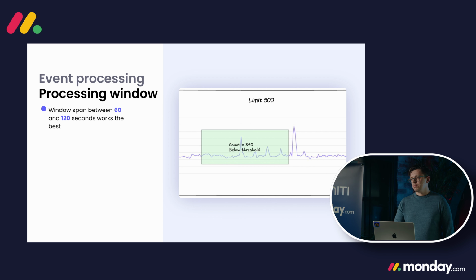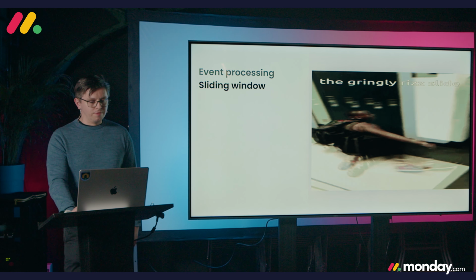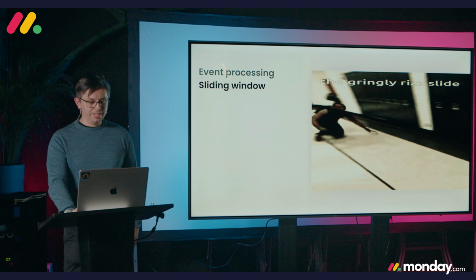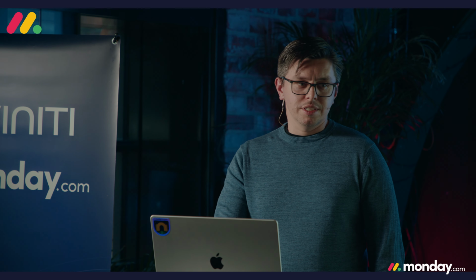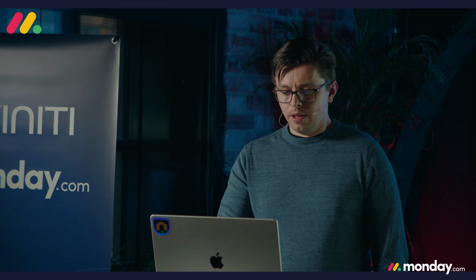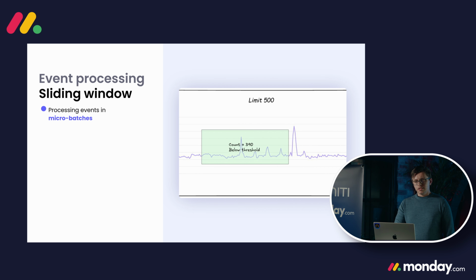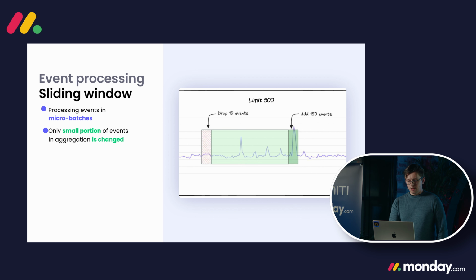And to further optimize how much data we're processing, we are using something Spark provides, called a sliding window. Because if you have a 1 or 2 minute time span, that means we can process a lot of events. In that case, Spark gives us something called micro batches, and it means that it processes events in groups, so it's just more efficient. It doesn't process one event after another; it takes a small group and processes them all together.